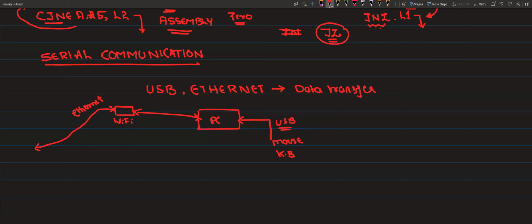Same way, if you have like microcontroller board, or let me consider your washing machine example itself. You have a microcontroller. You will have display. You will have buttons.